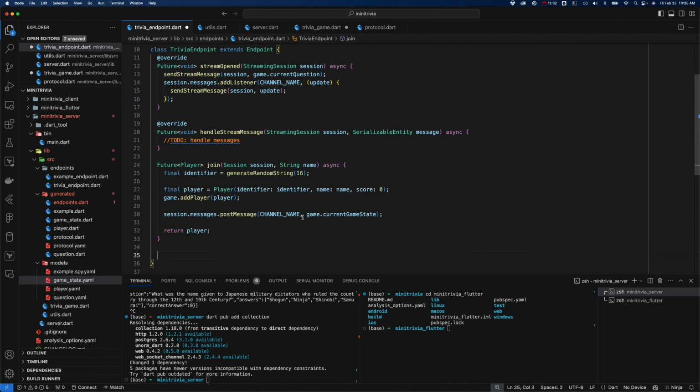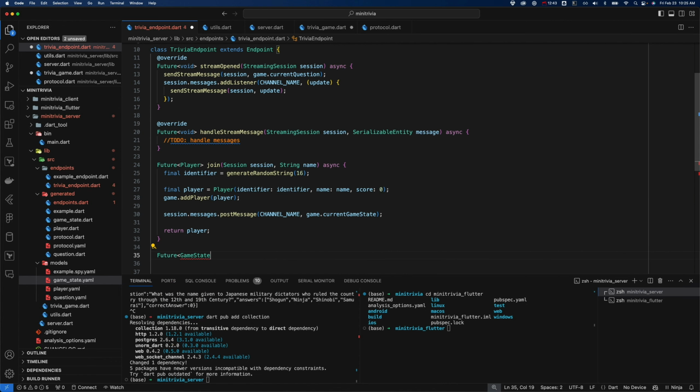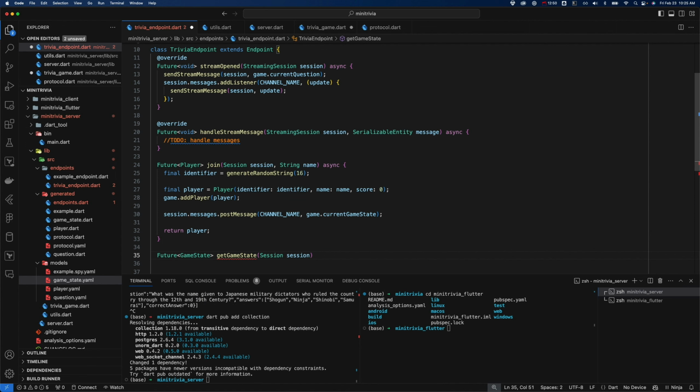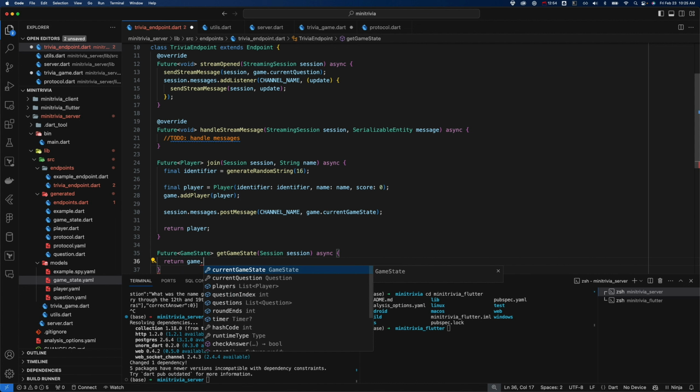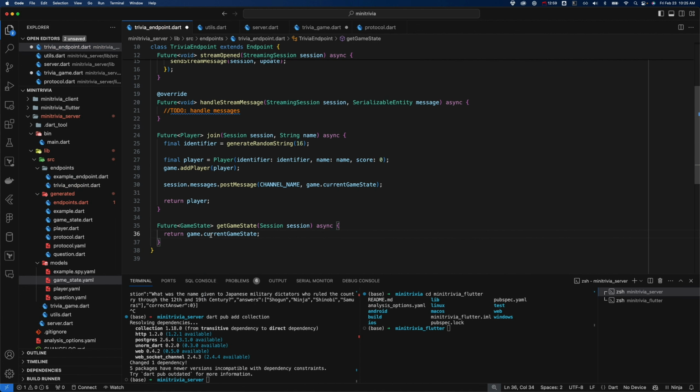We're also going to want something where, potentially when the player joins or they rejoin, to be able to at any point get the current game state. So we're going to create another method that returns the game state, and we'll just call it like get game state. Passing in session again. Now this one won't have any parameters, but it will be asynchronous. And we are going to return game.current game state. So that will just give them back this. That way our client can ask, hey, I don't know what the game is doing right now. Can I have it? Cool.